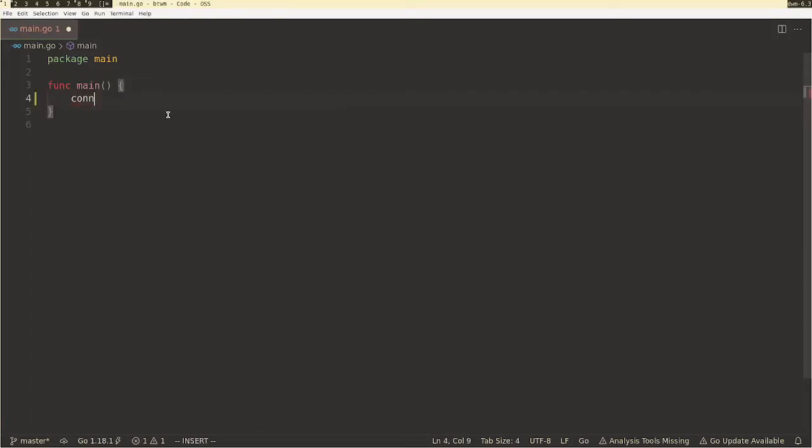So what we need to do first is get the connection. NewConn. I would love to call it connection. I'm not a big fan of abbreviations, but since the function is called NewConn, I will just call it con.